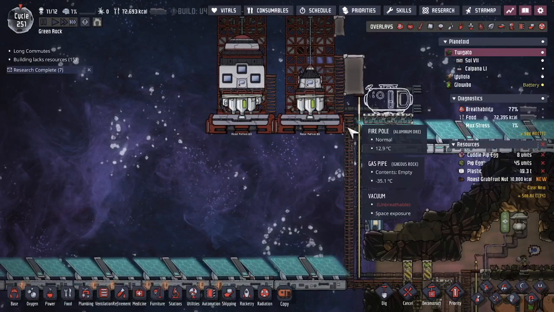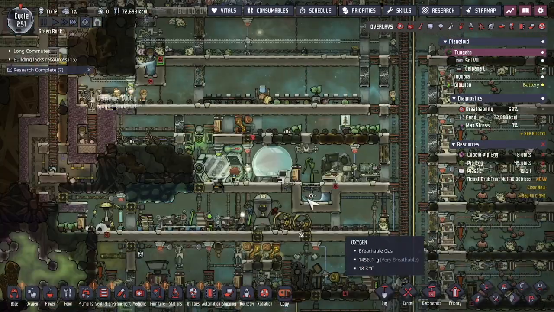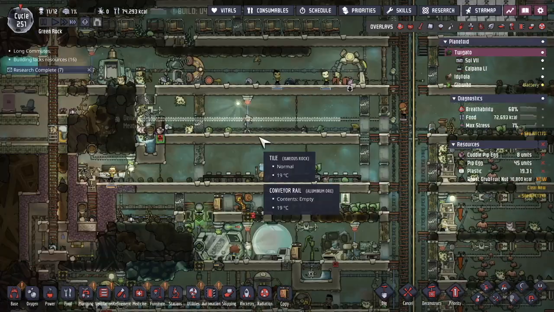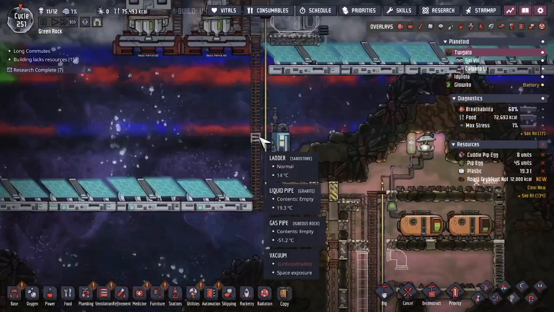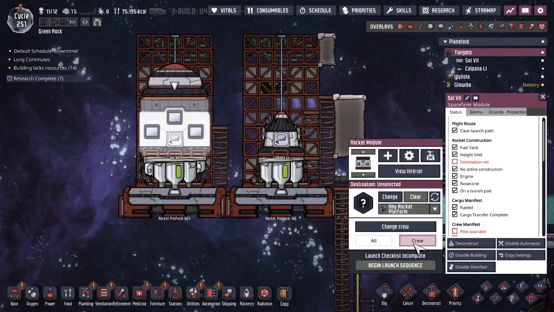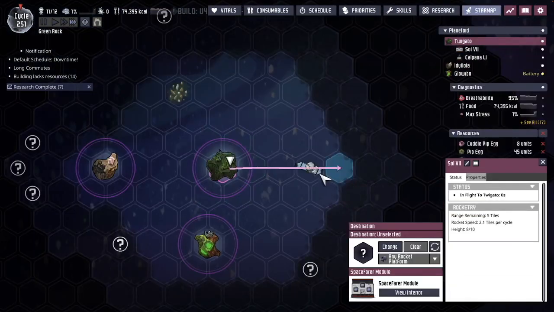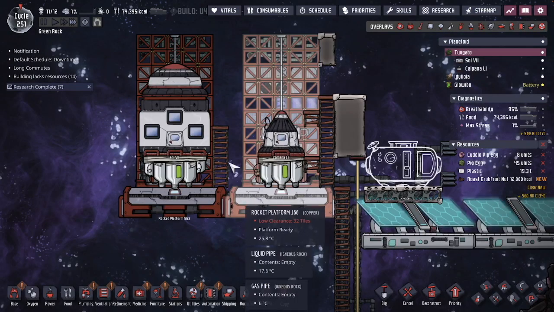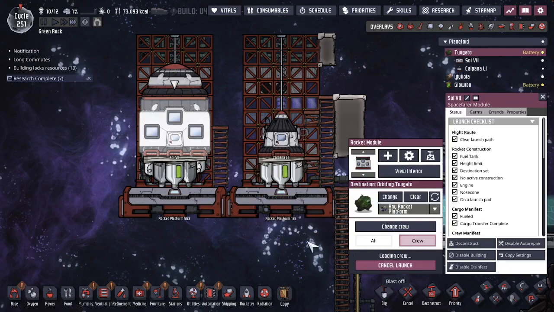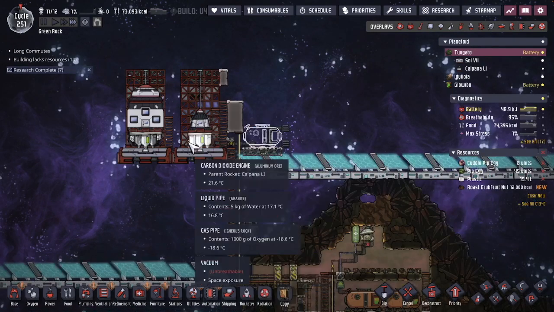So let's check to make sure that the databanks are off the rocket. We should have about 100 or so in here. 50-50, yep. I don't know why it splits them up into different sections. But let's crew this back up. Let's change the location just for fun. How about we go on this side of the asteroid? Just to give this dupe a different view when they're up in space. So that rocket is ready to go.